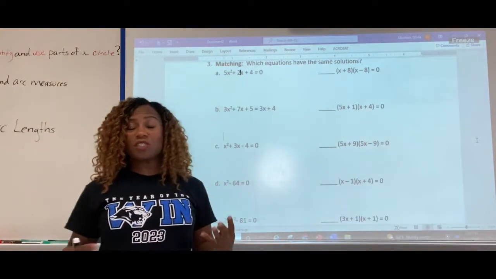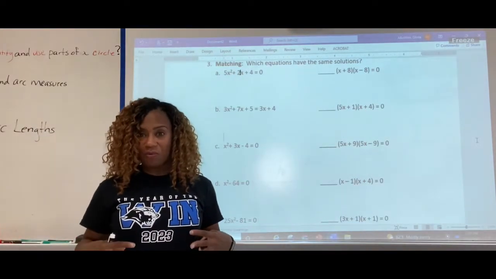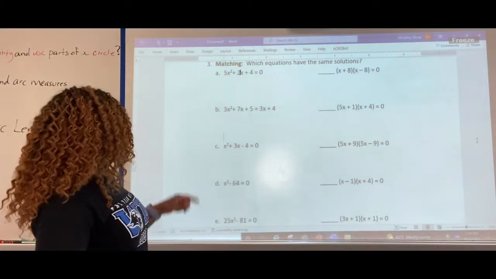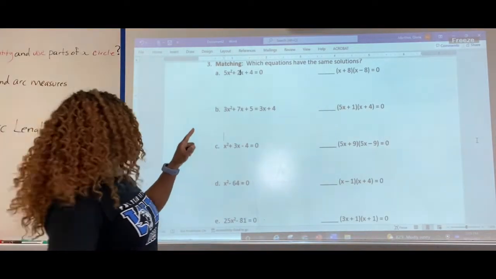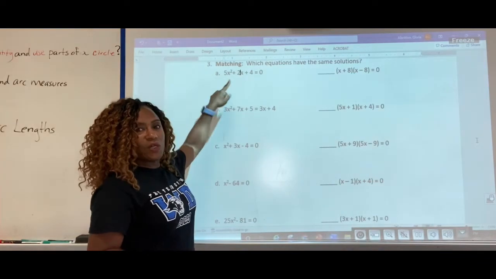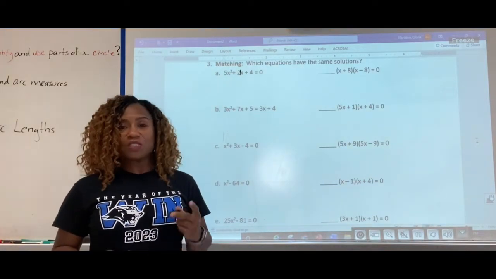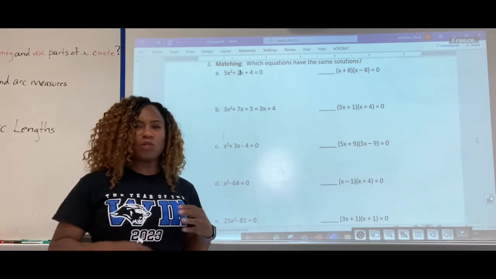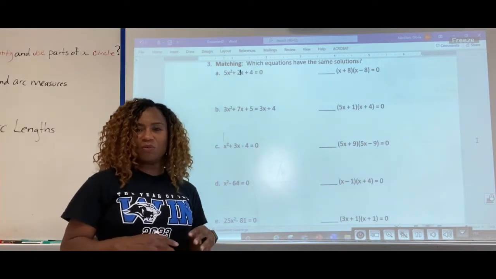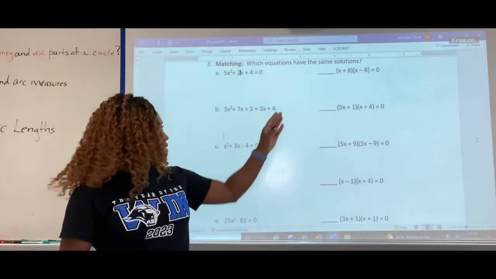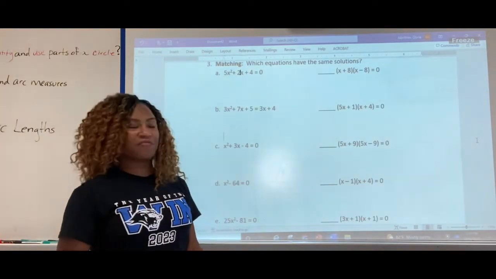But we're still going to start it off as if we're solving them. So let's go ahead and go through the steps. Now notice that this first quadratic, the a is greater than 1. So we can apply the AC method of factoring that we learned about. So let's go ahead and do that. We'll start as if we were going to work the problem out and solve it, but we'll stop at the factoring part and then match it up to whichever factors it fits.